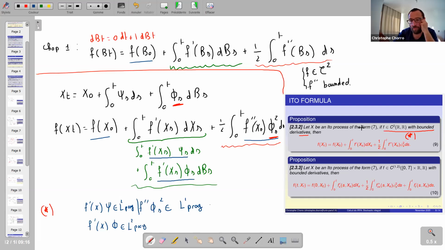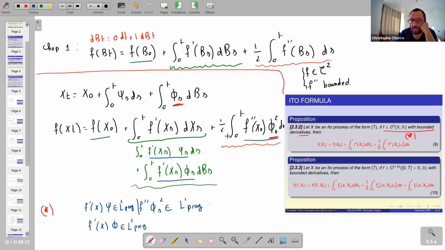And we are going to see in a few minutes how to overcome this problem, because I want to be able to apply this Ito formula for a more general situation than the one where f is of class 2 with bounded derivatives. I want to enlarge the set of mappings f in order to be able to write this Ito formula, but I will have a price to pay. The price I will have to pay if I want to extend this formula for more general small f is that I need to enlarge the set of definition of the integrals involved in this formula.